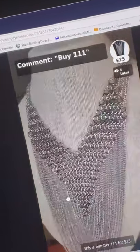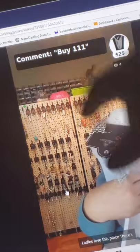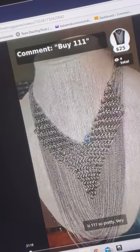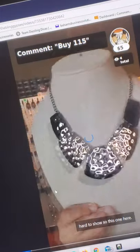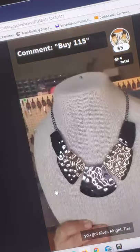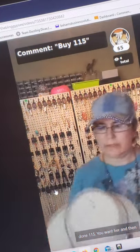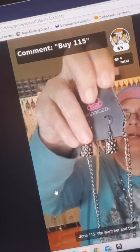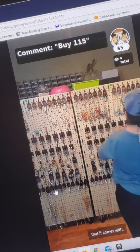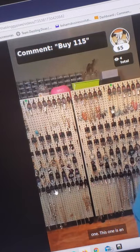CommentSold creates that overlay for you. All you have to do is pick up an item and scan it on the scanner — we'll talk about scanner options. Every time you show an item it's assigned a number. When you are live you don't see any comments on your phone anymore — you have to have your computer near your stand, because that's where your comments will be. They actually have an app that links to the computer.